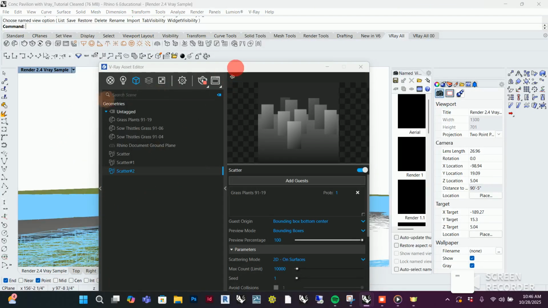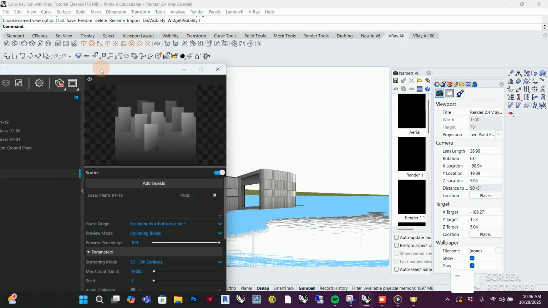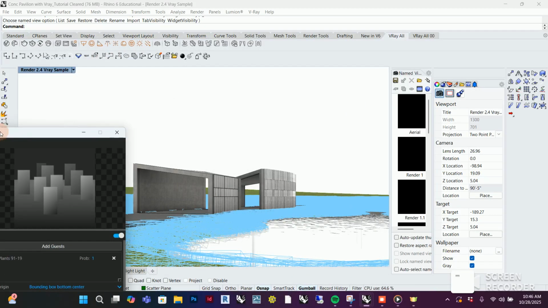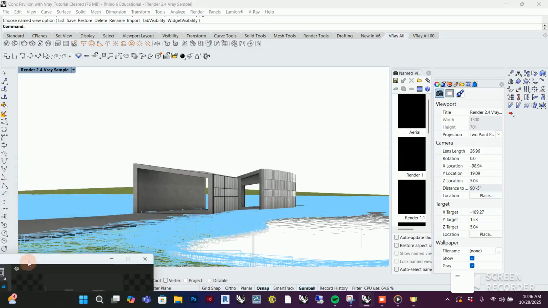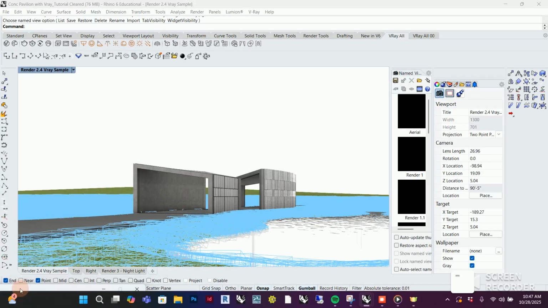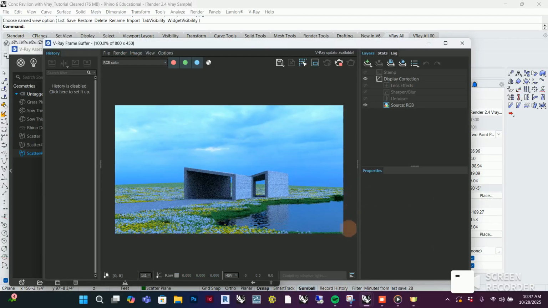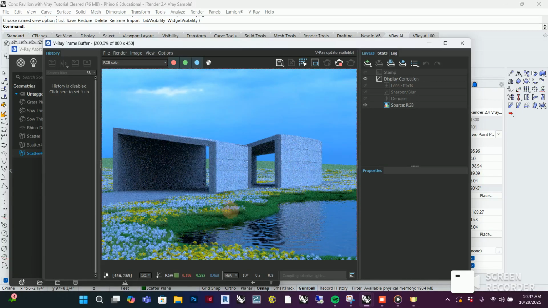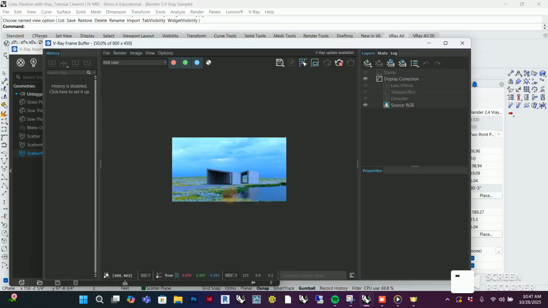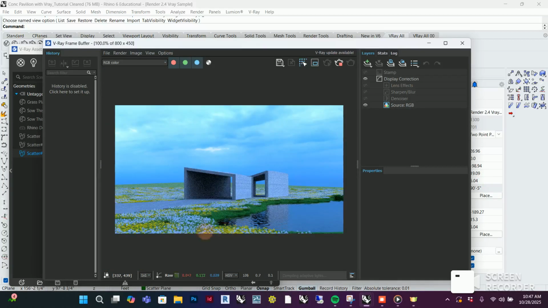Set view, back to my rendering. And what you'll notice now is you have an edge of grass that goes down into the pond. And so there we go. We have grasses that tilt over the edge into the pond. I don't love that these are floating like this. You could fix that up by doing angles and whatnot. I'm not going to get too into the weeds on that right now.